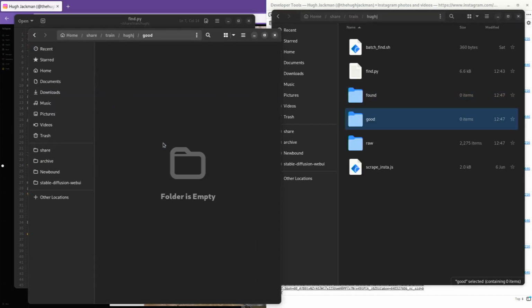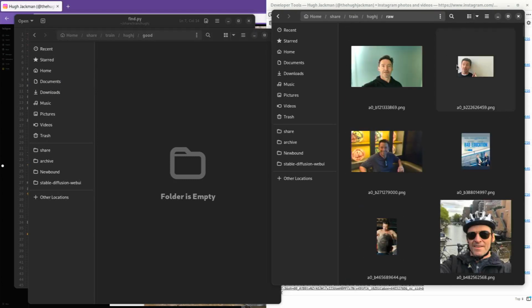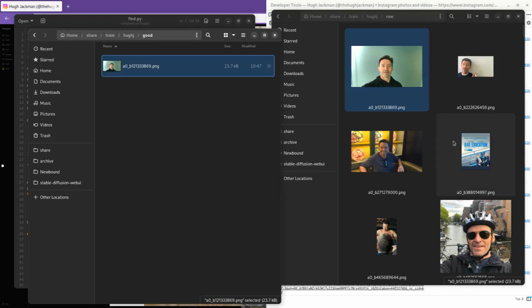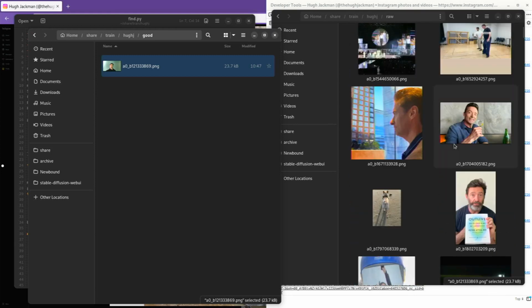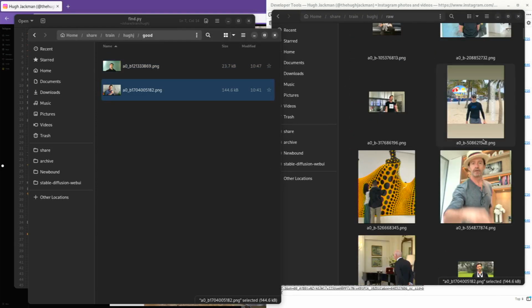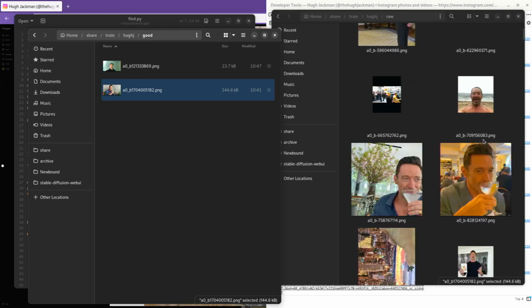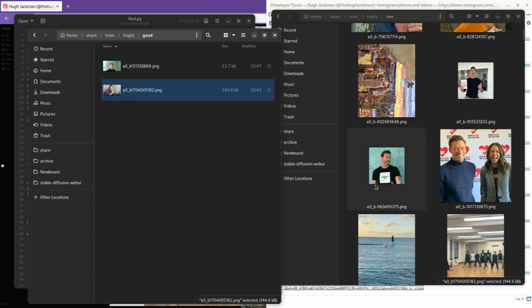So basically we're going to pick a handful of images from the raw images. And we'll say these are good pictures of our subject. Use them as a reference. So we want our subject with a number of different expressions on his face, looking in a number of different directions.